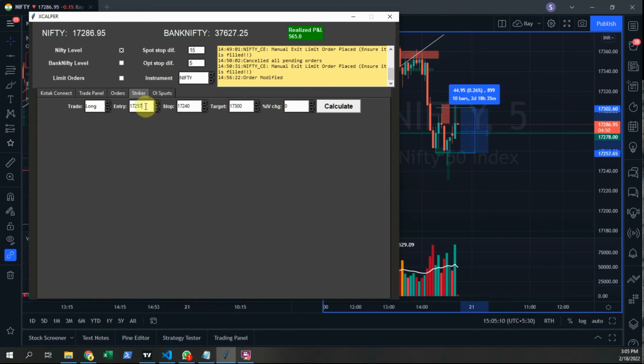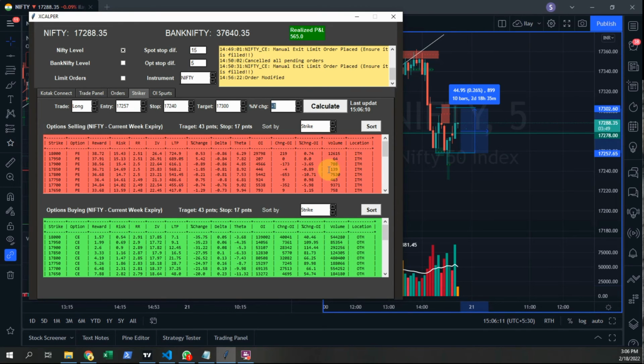So we have around 43 points. Since the IV will already be higher at this point, I expect IV to cool down maybe just 1%. If you expect it's going to increase, mostly when you're going for short trades, when the market is falling, the IV will increase. Even in a rising market the IV sometimes increases, but mostly when rising, the IV will be constant, or it will rarely increase. Just click calculate, and it will do all the hard work for you.